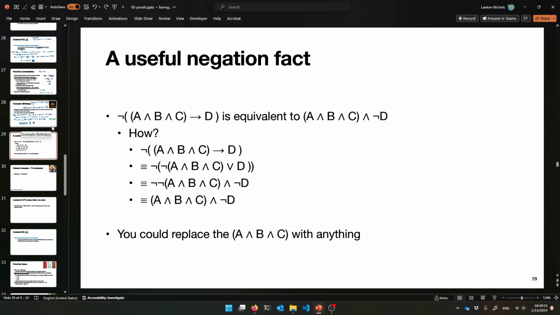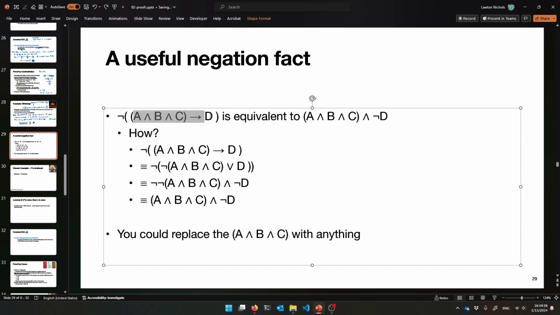But with that, I'm leading us to a very cool idea. A very cool proof, but let me show you one cool thing first. If you have a big implication with a bunch of things in your hypothesis, assume all these things: if A, B, and C are all true, then D is true.